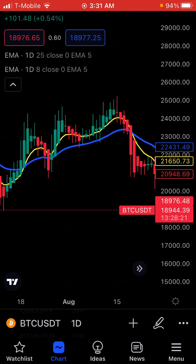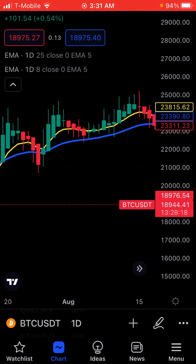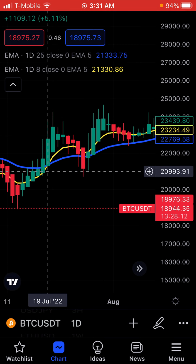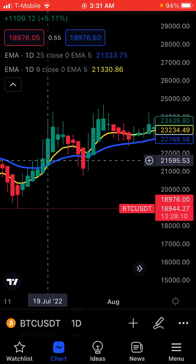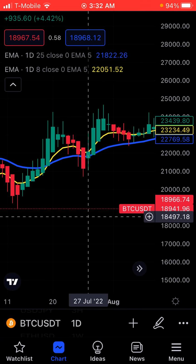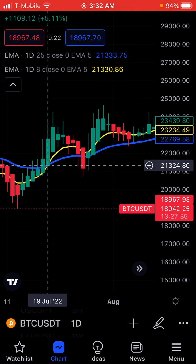What we have to look for is when it crosses up. You see a couple of moments like that. You see it right here, the 8 EMA crossing up. The moment it crosses up, what happens to the price? It gives a big indication that it's going to go up. If you did it from this point right here, I'll just use the day chart for the example, but it works the same for the hour or whatever time frame you want. On the day, it took 11 days and you made 12%, just by waiting for the EMAs to cross right here.